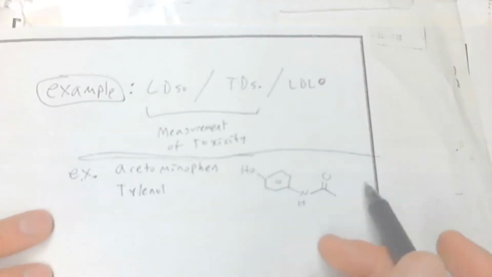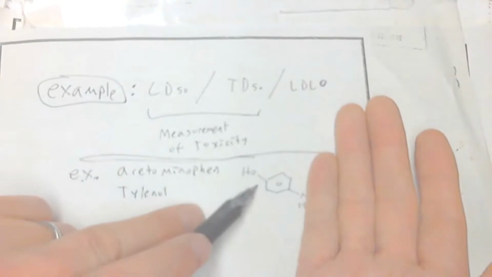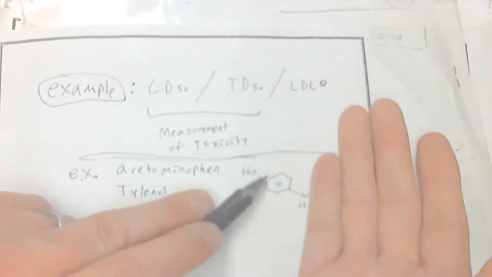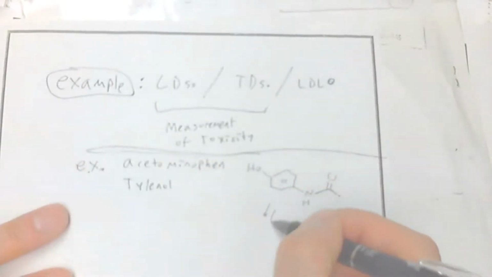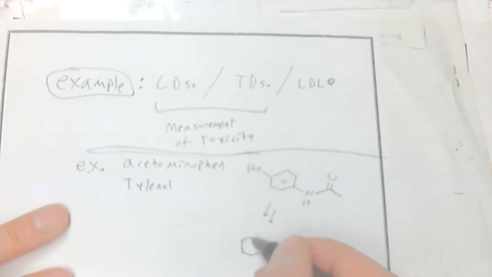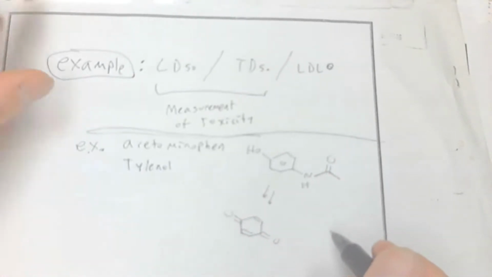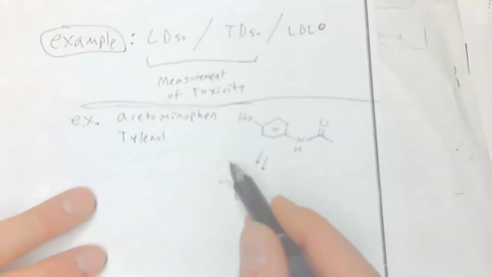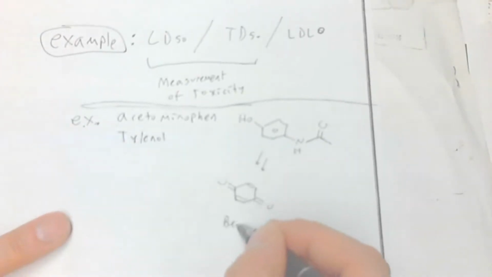The toxicity, and I think we're going to talk about this a little bit later, is all related to the fact that this can be oxidized to a benzoquinone, which is something like this. And this has extreme liver toxicity. And liver enzymes can do microaddition to this and things like that.